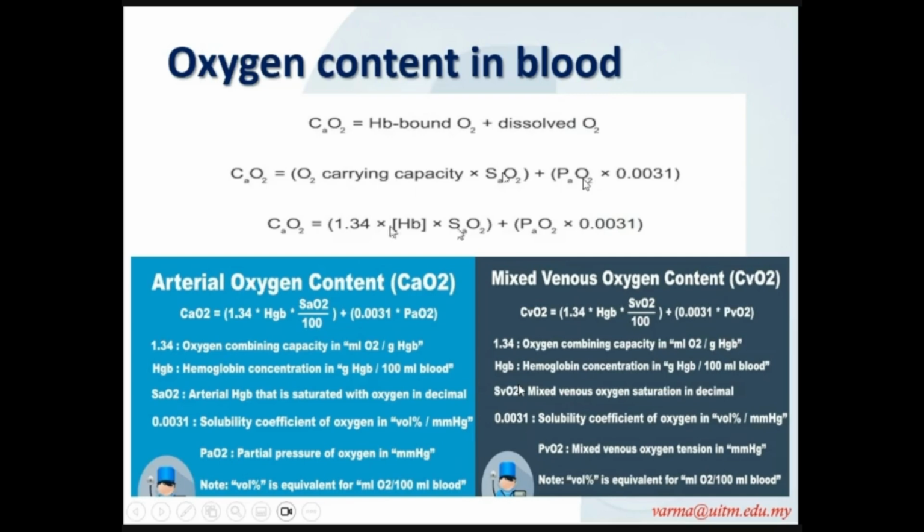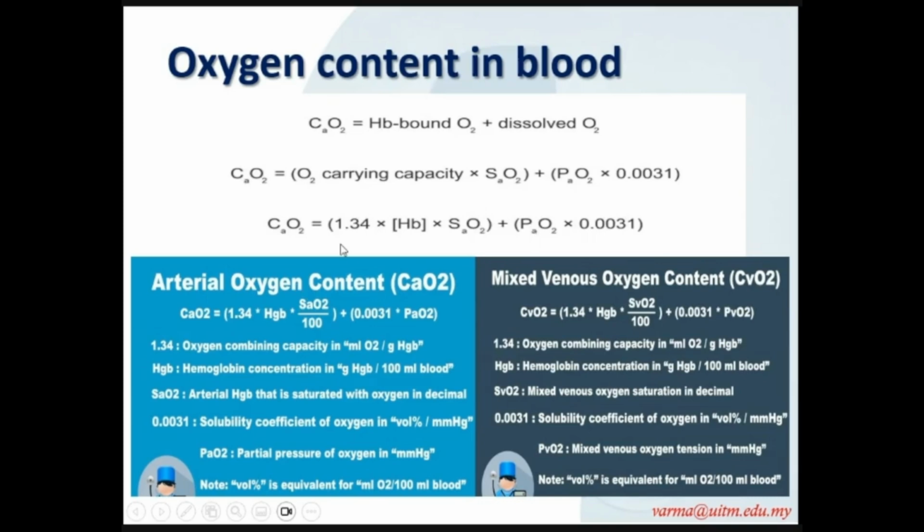I will come to what this constant is, and you have to calculate your dissolved oxygen as well. Whether it's arterial or venous is based on what type of blood you are taking. Let's say you took an ABG and, using the values from that, you are calculating the arterial oxygen content. You take an ABG, you put in the hemoglobin from the ABG, and you put in the SaO2 which you get from your ABG, then you put in the PaO2.